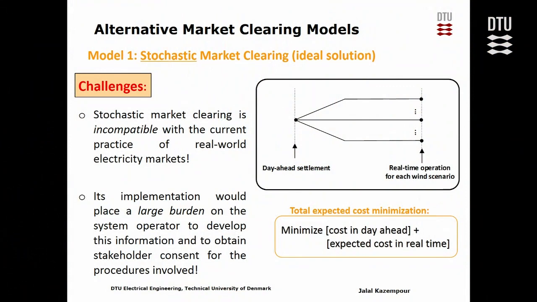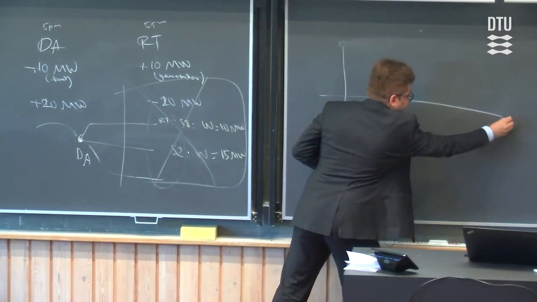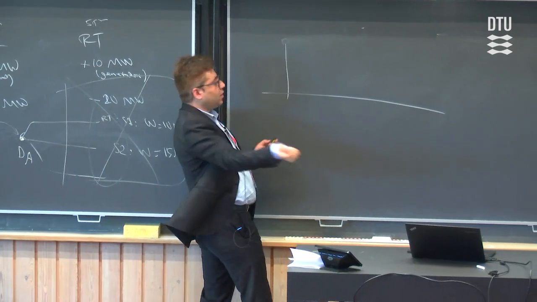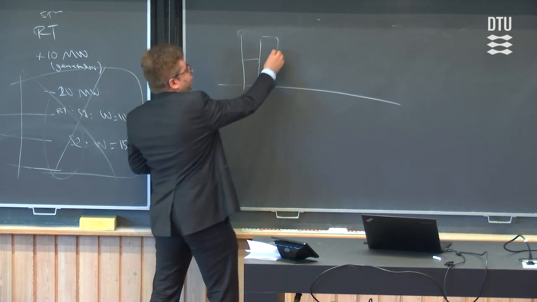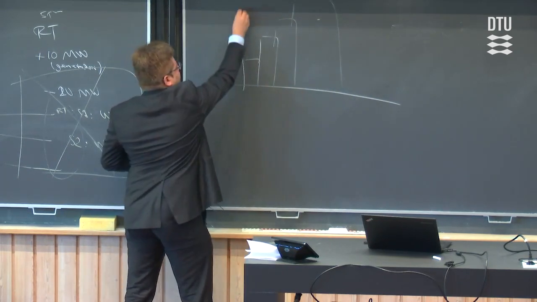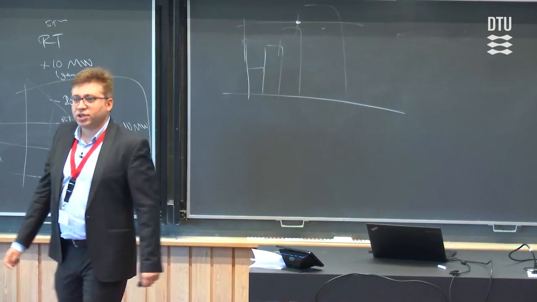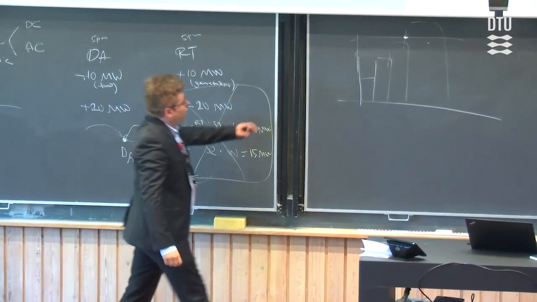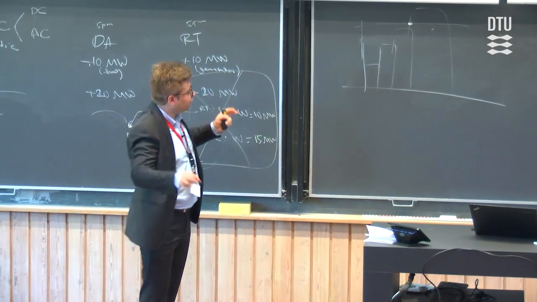Okay, just to save time, I need to tell you the main challenge myself. In the deterministic case, we have the merit order in the day ahead. First we have the cheapest generator, then the second cheapest generator, and so on. And for example, here is my demand. So the price is here. This is the market price, right? Your demand could be flat, or you may have a non-increasing demand curve or whatever. But the price is here.